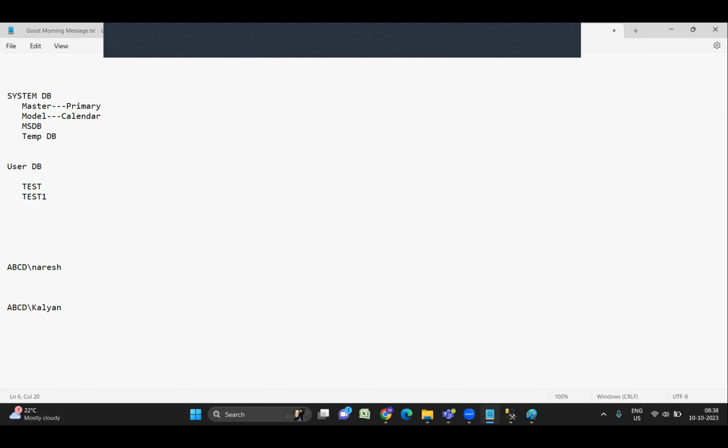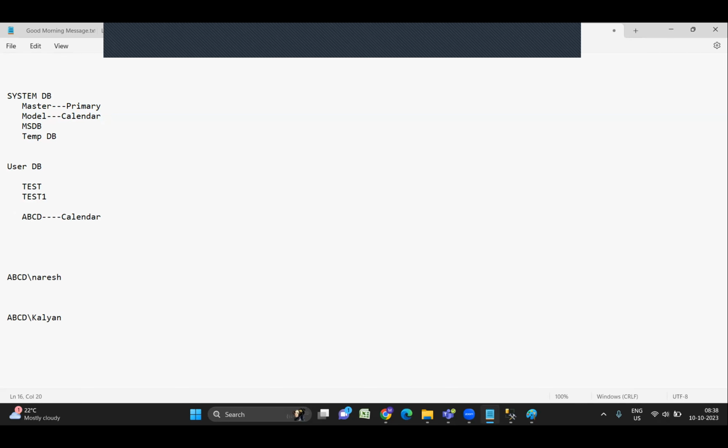Whatever tables you are going to use commonly in the new databases, better you create that table in the model database so that it will be copied automatically into the ABCD database. You don't need to create a calendar table in the new database. This table will be copied automatically.